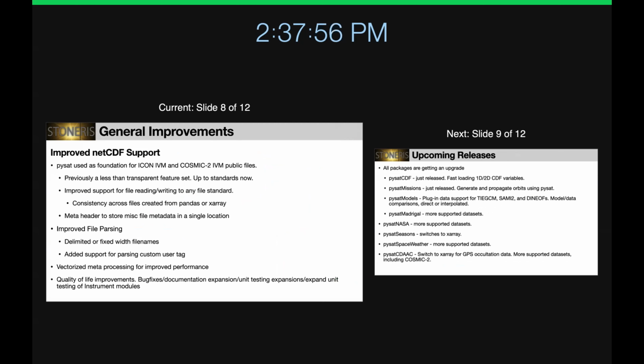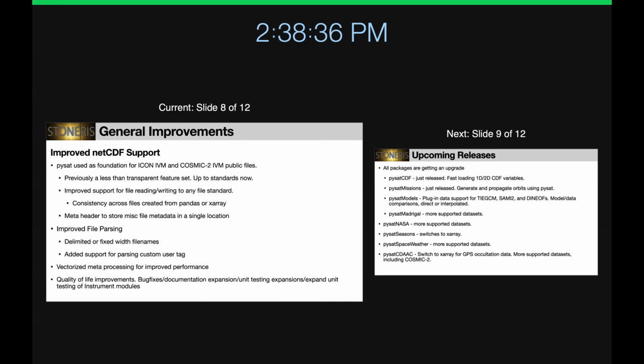So you have PySat data and you can just snap out different file formats by telling PySat to translate this to that, and all kinds of other things. So it's very powerful in general, and you can make completely compliant CEDAR and other files using PySat. I got a variety of performance improvements, improved file parsing. It might not seem like file name parsing would be much of an issue. But there's all kinds of different standards used in space science, and none of them actually typically satisfy a particular standard. You might think, oh, it's just fixed width. Well, sometimes they use delimiters, sometimes not. Other ones are delimited file names, but the delimiters aren't used consistently. All kinds of stuff like that.